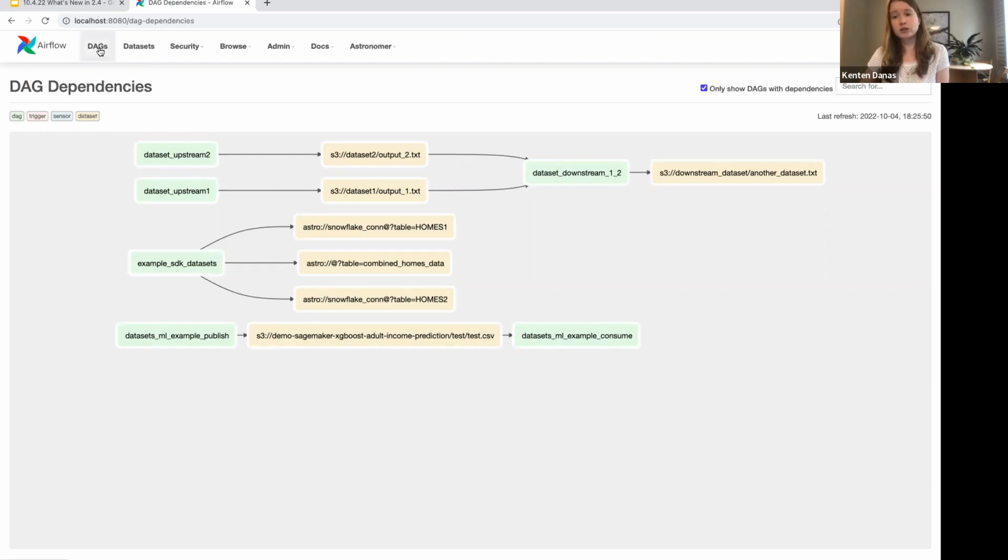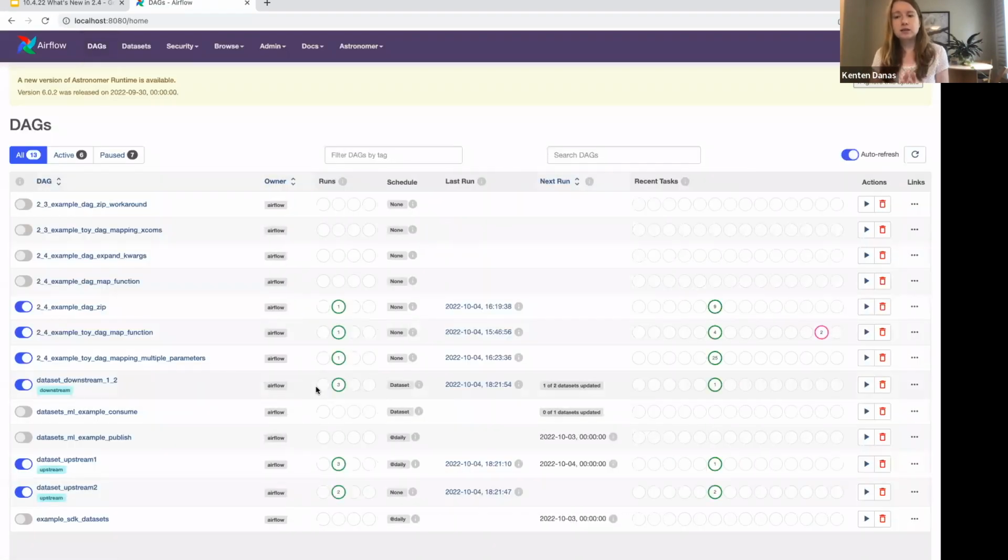Super cool new feature. This is really powerful. It also lays the stage for future Airflow improvements. So definitely keep an eye out for when we do these in the future on new minor releases. This is phase one of Airflow's data awareness implementation. So there will be more functionality coming. But for right now, it's a really nifty way to implement cross-DAG dependencies and make everything a little more modular, make your DAGs smaller.